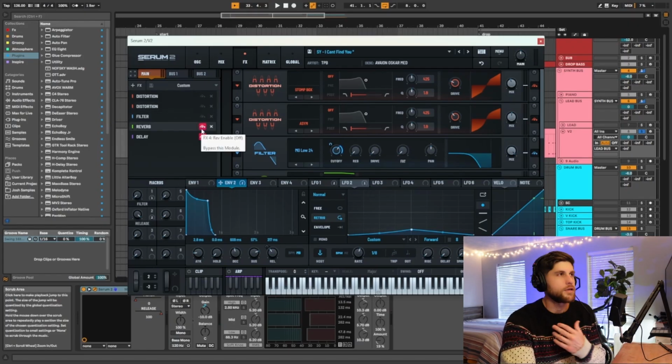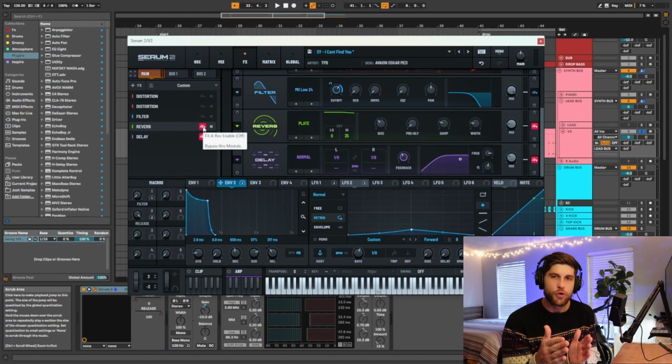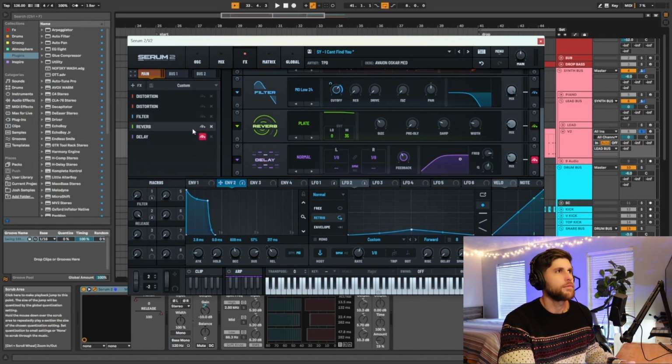And then obviously a little bit of reverb as well, and I went with the plate because it's kind of a shorter reverb. It's used for drums and percussion a lot, so let's turn that on. So nice reverb there. The size at 35% and the mix at 17. I didn't mess with any of these settings.